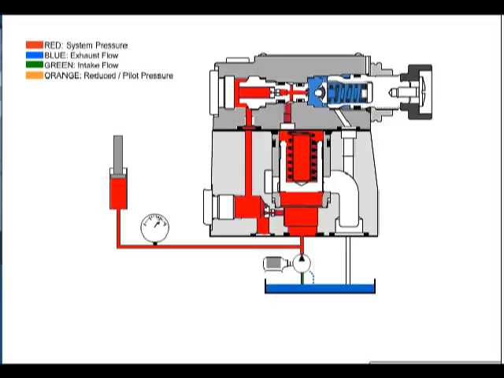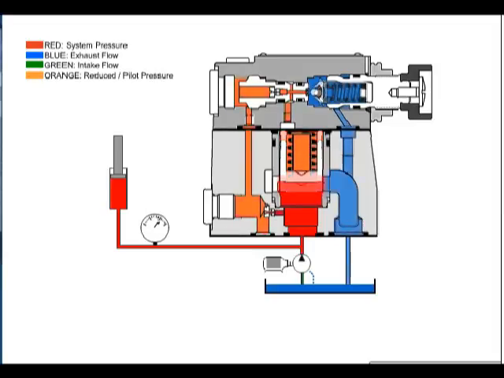Due to the orifices in the control line between the primary port and the pilot valve, a pressure drop or pressure differential exists between the bottom of the main spool and the spring side of the main spool. This pressure differential lifts the main spool off its seat and connects the primary pressure port of the valve to the secondary or tank port. Fluid now flows to the tank, maintaining the set operating pressure of the valve.